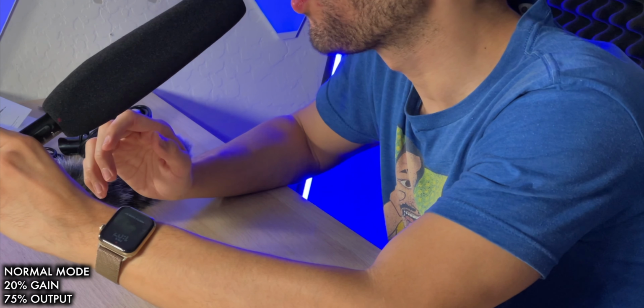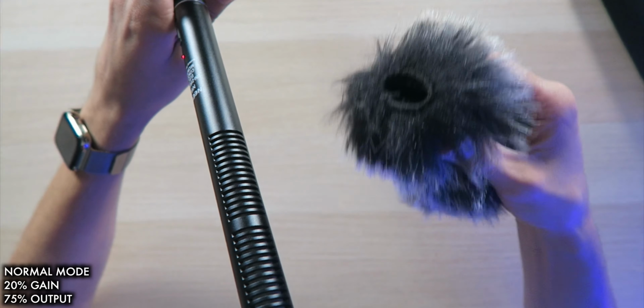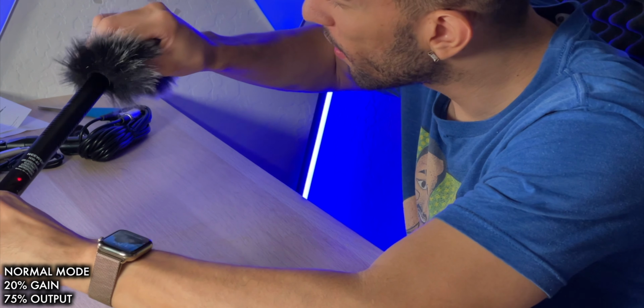And now we're going to put on the windscreen. And hopefully it blocked out some of that wind noise, which it obviously should have because they usually work pretty well. And then we have the dead cat, which I really like because it's so big. Let's see if I can put this on. This is actually hard to put on.